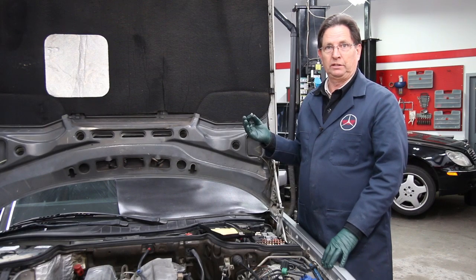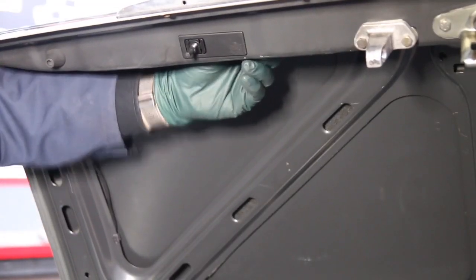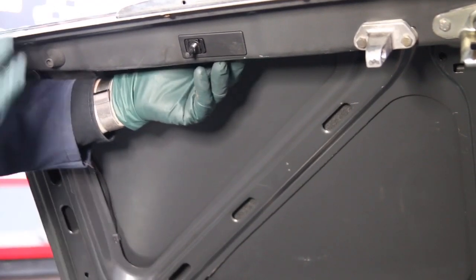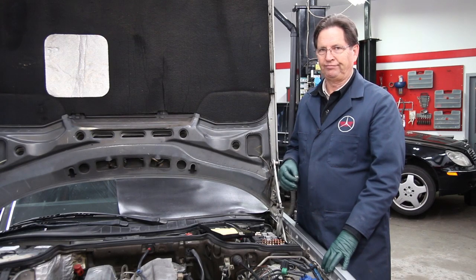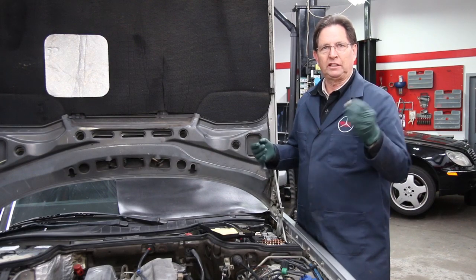So the next thing I've had a lot of problems with is the trunk switch and the trunk light. I totally unplugged that. Remember, you plug the vacuum back in and do one thing at a time. I unplugged the trunk light, came back, and it blew again. That was fuse number two gone — wasted two more fuses.